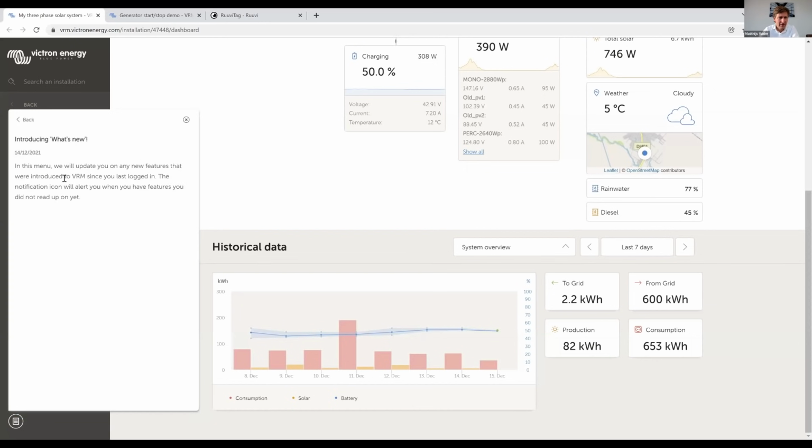And if you click it, it will show a picture and a short text of what we've updated in the VRM portal. And the aim is the same as this webinar, to better explain all the improvements we're doing, because there are continuously people working on the VRM portal, and making all sorts of enhancements, many small, sometimes a large one. And the goal here is to better inform.